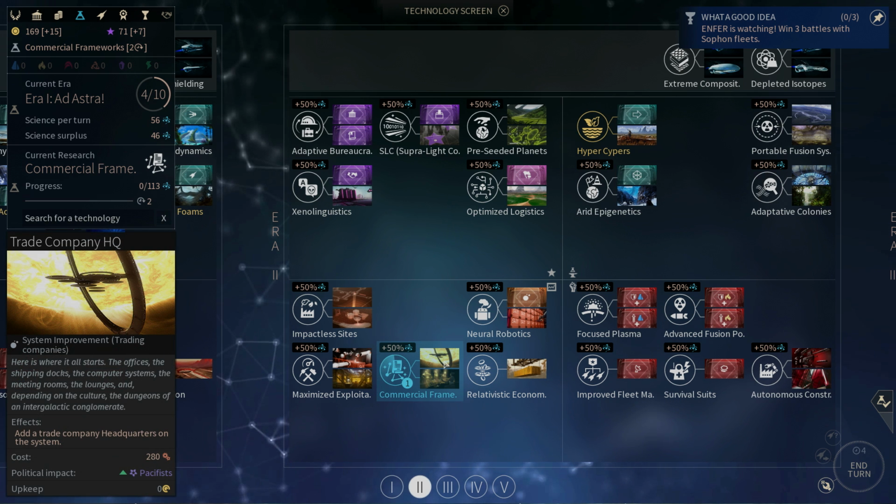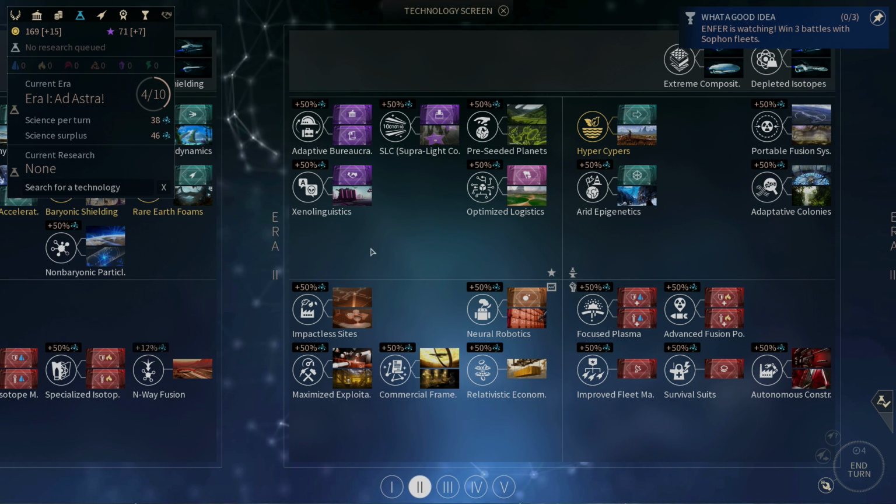Why? Because it allows you to create trading companies. Trading companies offer you enormous sums of dust, science, and even luxury resources if you set up a proper trade route between your own systems. It's a very powerful and relatively cheap way to enhance your economy, and trust me, you need that. You really, really will. Sadly, it will take a while before I can actually do anything with it.